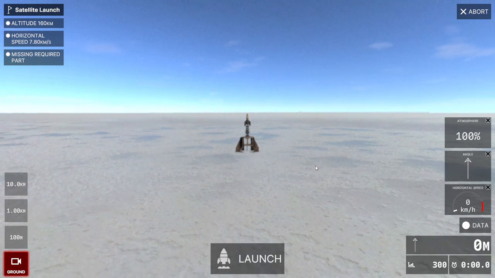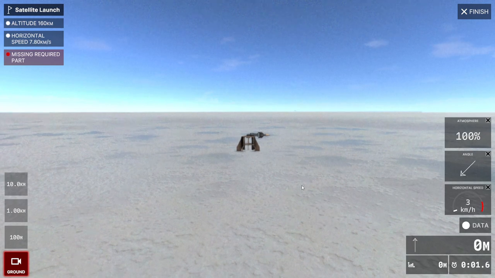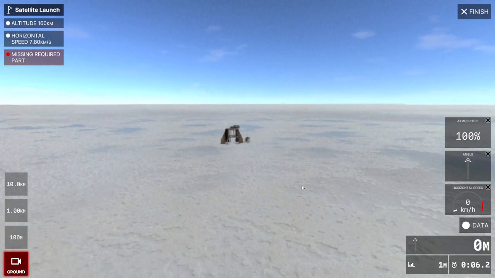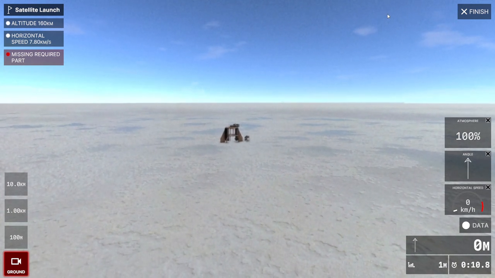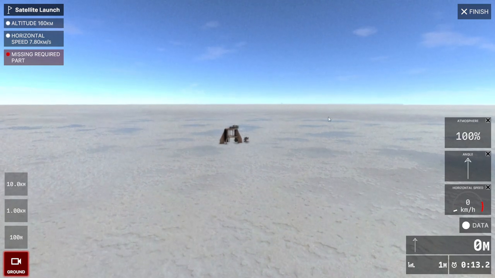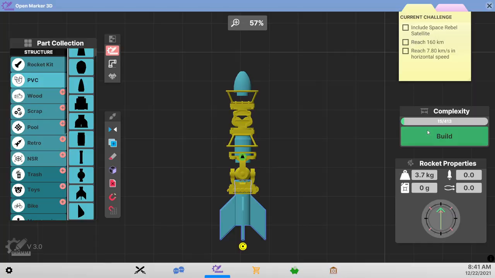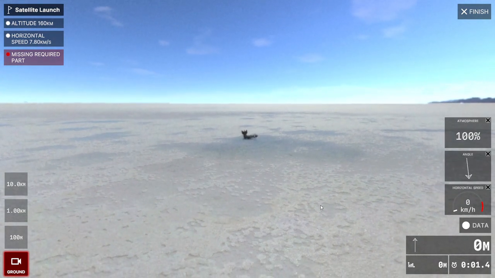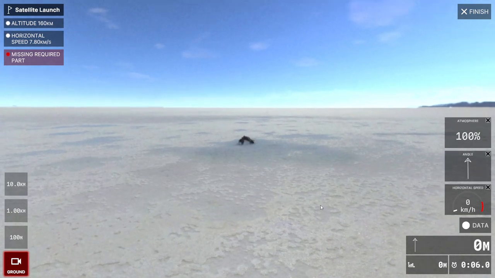Okay. Oh, well, we have to click launch first. Oh, it only goes like that. Is there any way to make it go all the way around? I don't think so. But it's sort of hitting the surfaces, so I'm not sure. That's not the part I really wanted you to move.